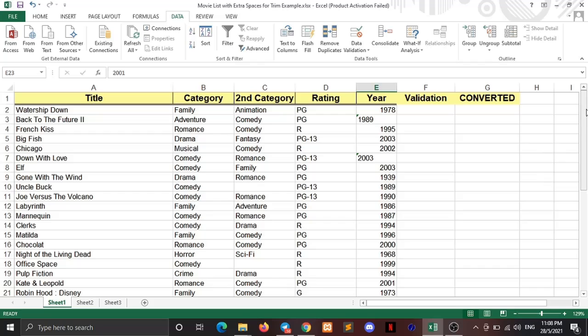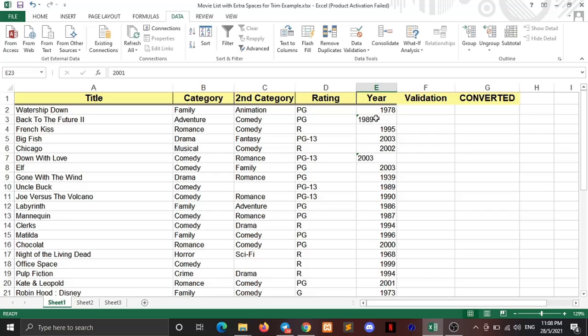Now I'm going to teach you how to convert text to numbers. Usually when we have numbers in our Excel file, we need to make sure that these numbers are saved in number format. It is important to keep all these numbers in number format to ensure it is easier for us to do calculations, and it is easier to use VLOOKUP functions whenever we ensure all these numbers are in number format.